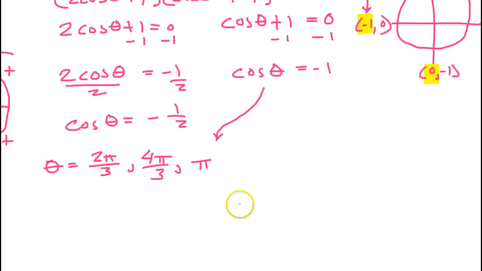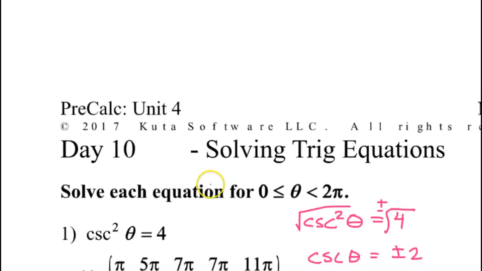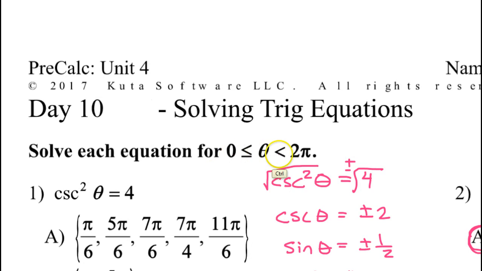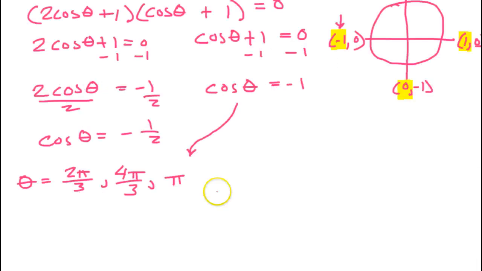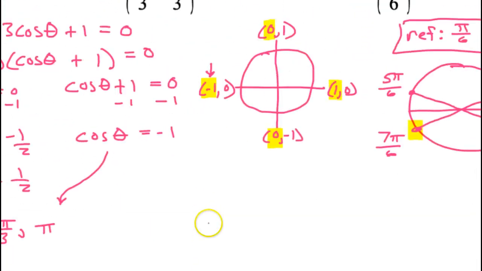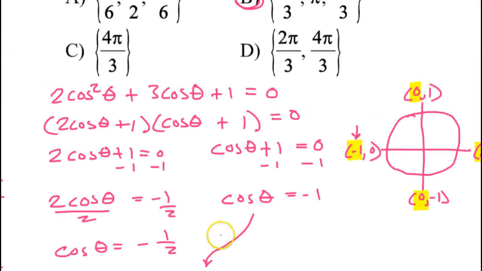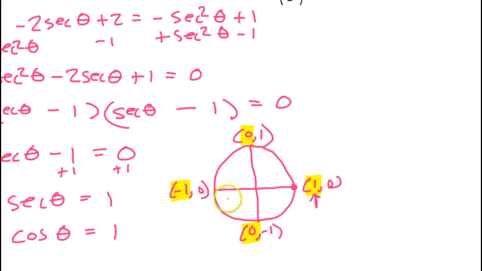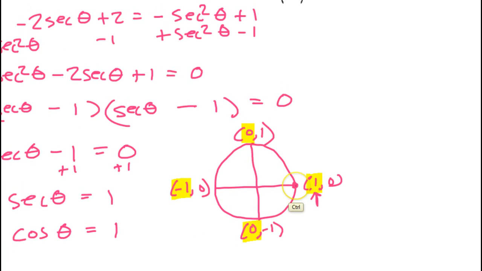It said between 0 and, I'm looking back at the directions real quick, it says between 0 and 2 pi. Notice it's less than or equal to on the 0, but not on the 2 pi. So we are not allowed to go all the way to 2 pi. So I had to decide whether to think of this as 0 or 2 pi. So I looked back, and we're supposed to call this 0.